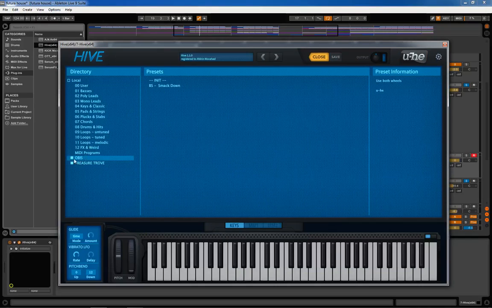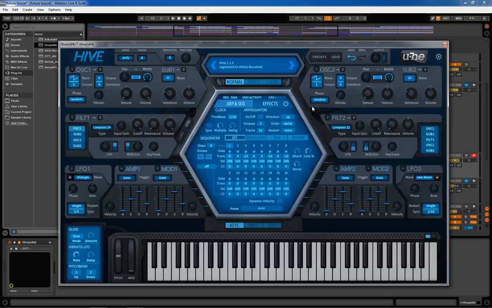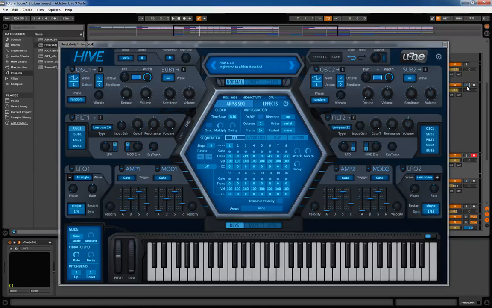So in my case, I have some of my presets set up here. I just made this one. Let me throw that into my bass folder. Okay, so you go to user, init, and now you have an initialized patch. Initialized patch sounds like that. Very boring. So now what you do, go to Oscillator 1.